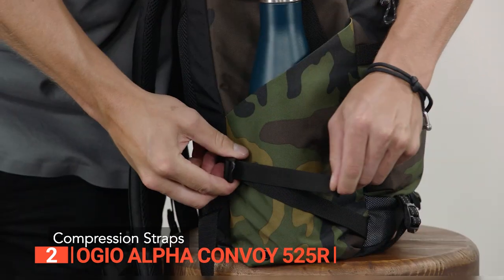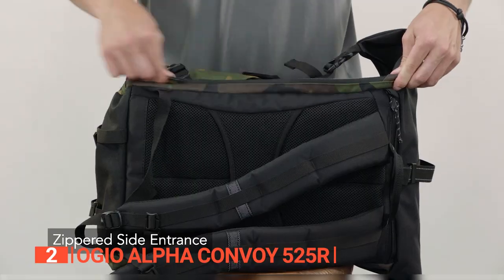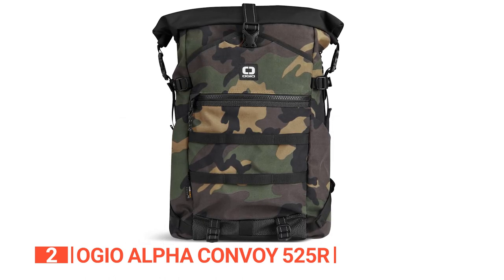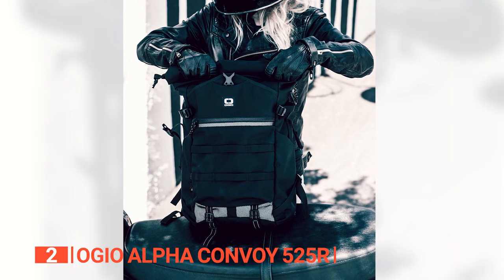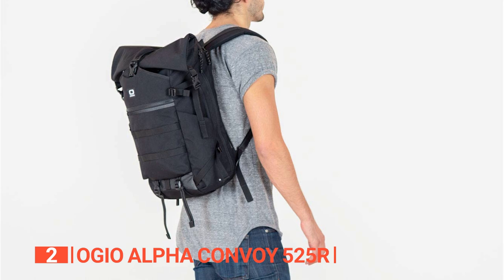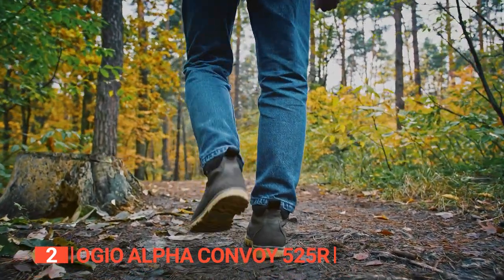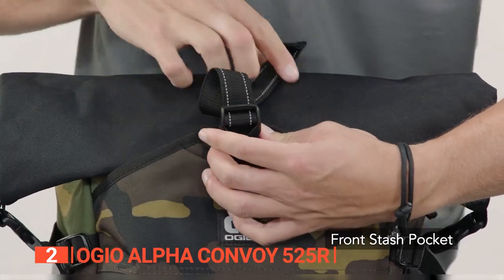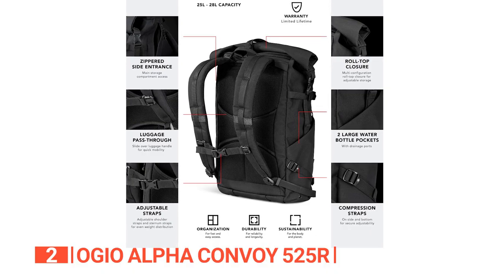The clever pocket layout makes organization a breeze, so you can access your gear in a flash. The MOLLE webbing system and hook-and-loop patch panel on the exterior offer endless attachment options for all your accessories, gear, and pouches. There's even a hidden back panel pocket where you can stash your passport, phone, or other valuables. While the bag has ample storage and a durable design, we discovered that only the laptop compartment is completely waterproof, while the rest is very water-resistant but will eventually leak. The roll-top closure gives you the flexibility to expand storage size, and the side zipper access to the main compartment adds handy convenience.